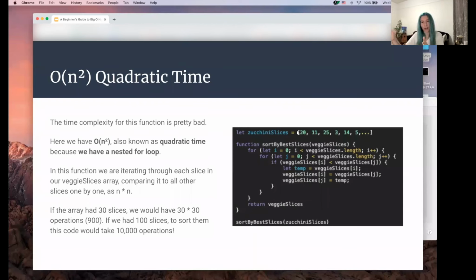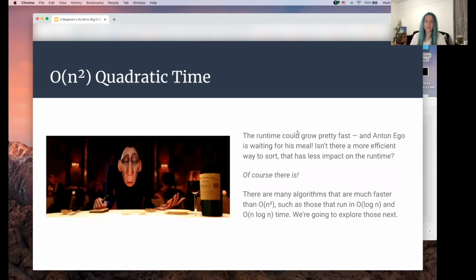And then, the next veggie slice compared to all of them, the next, and so on and so on. So it's basically the same sort of thing as saying n times n. So if the array had 30 slices, it would be 30 times 30 operations, or 900. If we had 100 slices, that would easily take 10,000 operations.